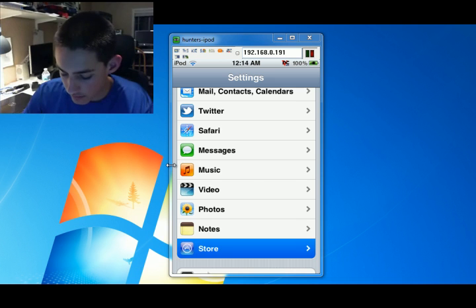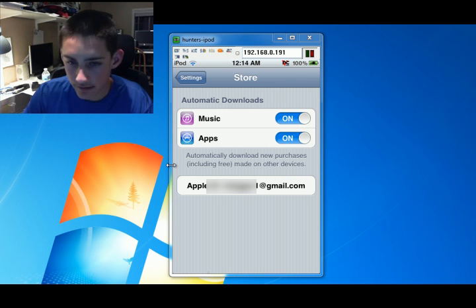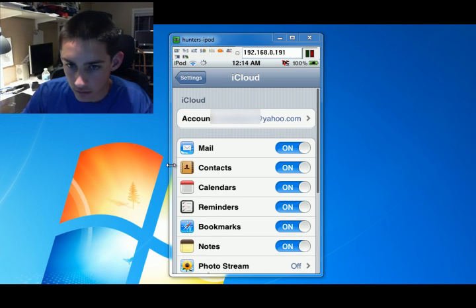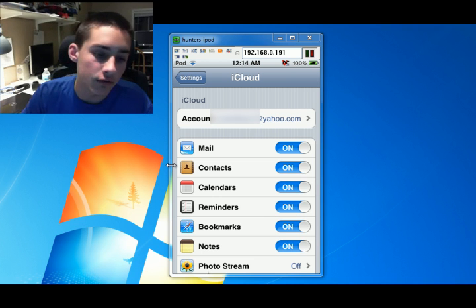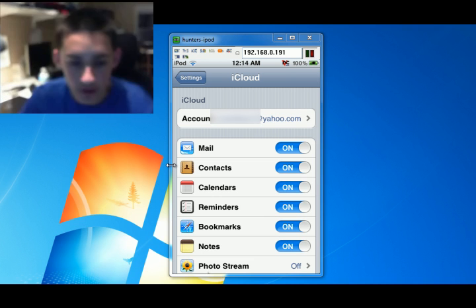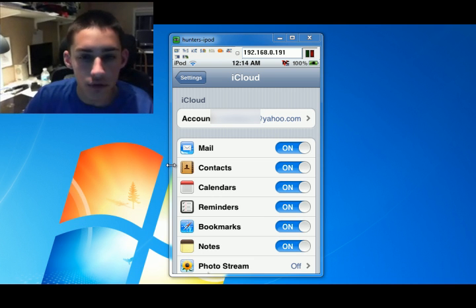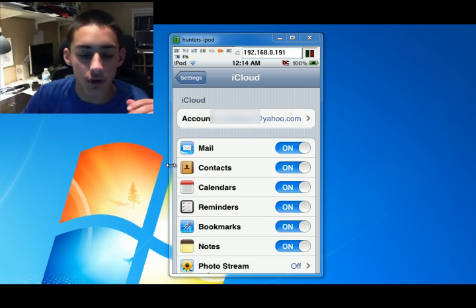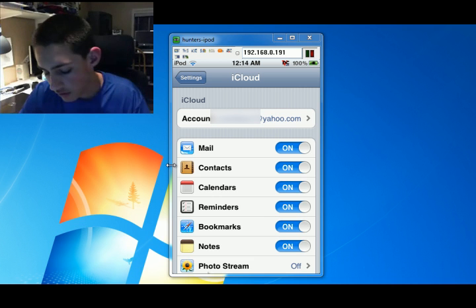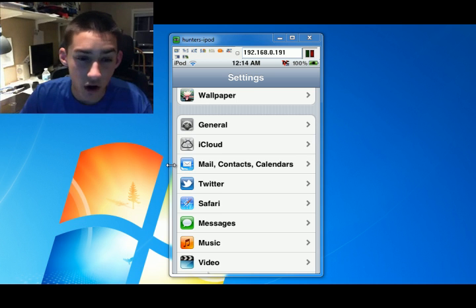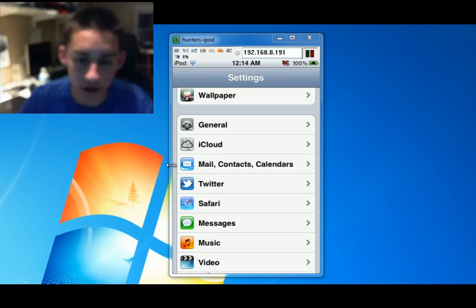So as you can see, in my store account, I still have my previous account in here that I buy stuff off of, but my iCloud account is a whole different account. So that way you can have two different accounts, so you don't have to worry about messages overlapping, your children getting your text messages, or just iPhone madness throughout the house. So that's your video demonstration of how to get iCloud unsynchronized with the rest of your family or the rest of your iDevices.